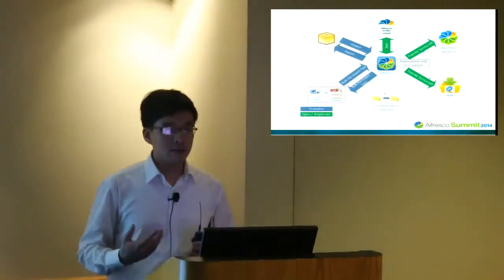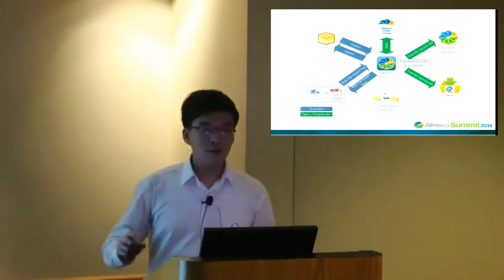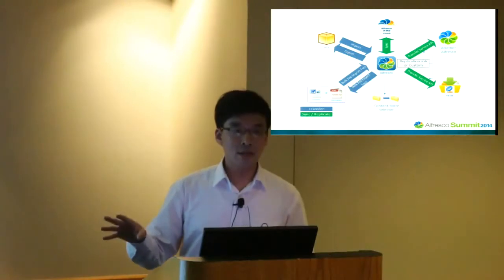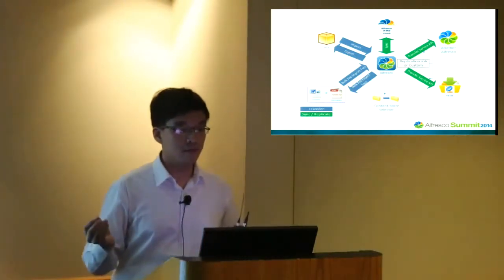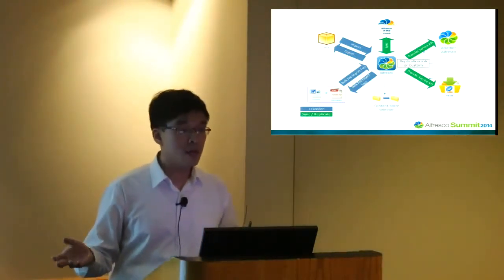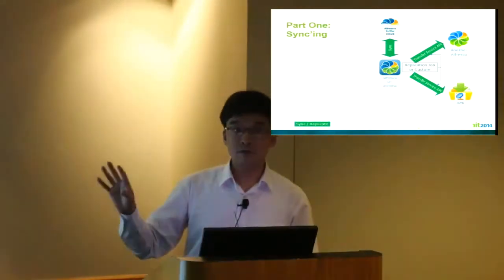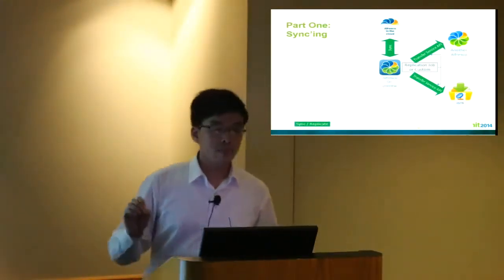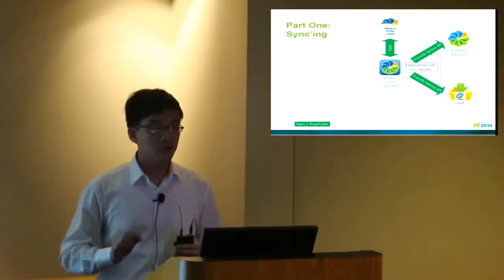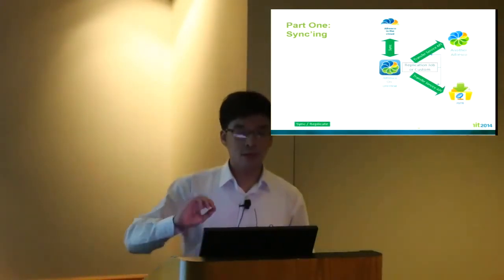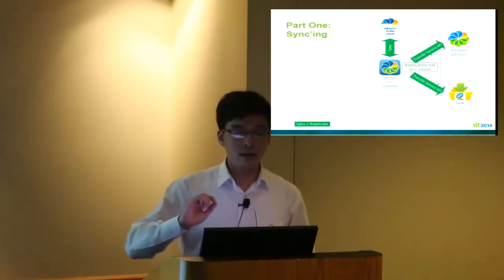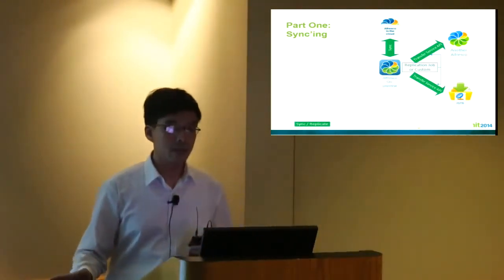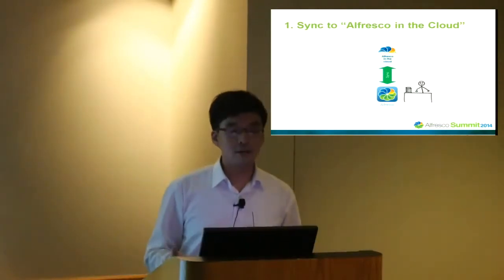So the talk is split into two parts. The green arrows are for syncing or replicating contents, meaning you can keep the contents updated in both places. The blue arrows are for transferring physical contents. So let's look at syncing first. In Alfresco, you can do two-way sync to the cloud, or do a one-way sync to another Alfresco instance, or the file system. So let's look at the cloud sync first.